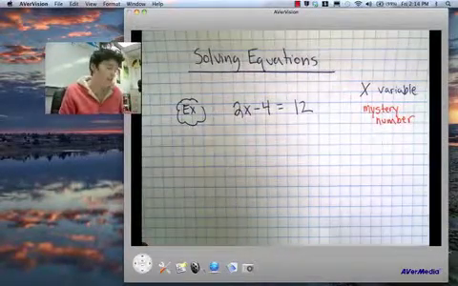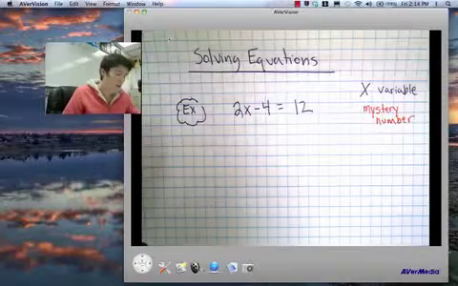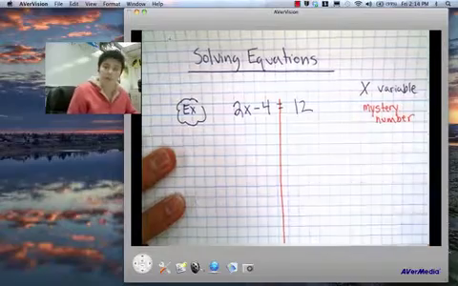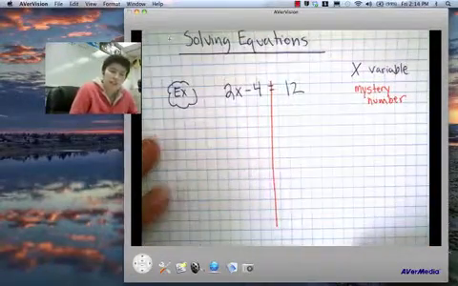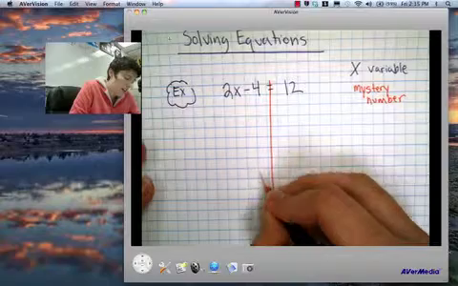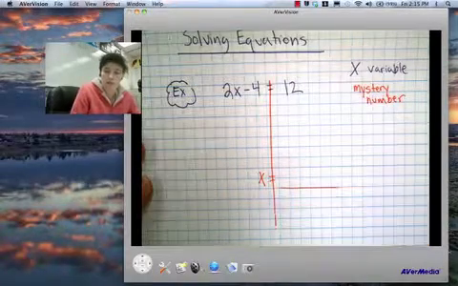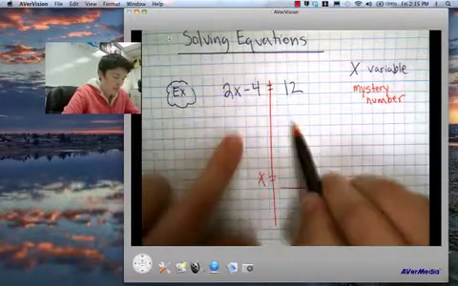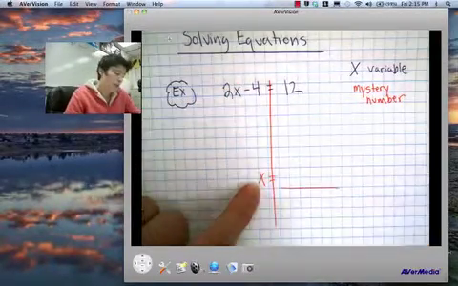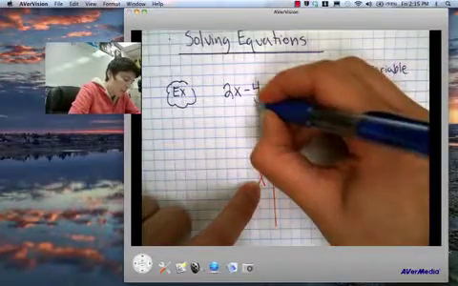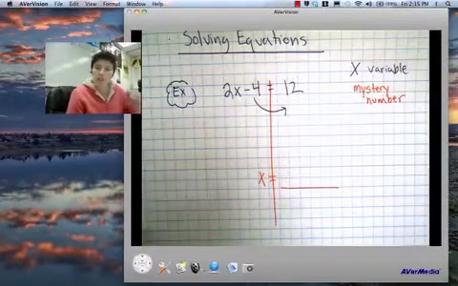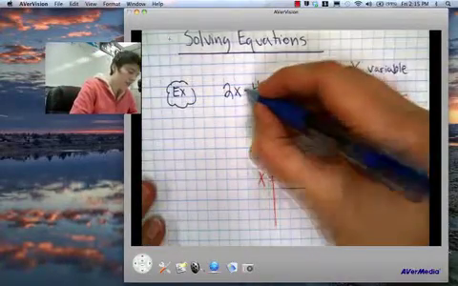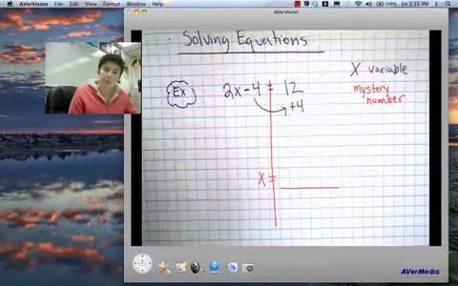And we've got a perfect example of a problem where we could actually do that. What we do in class is we take the equal sign, we put a line down the middle, and if we want to solve for x, then that means at the very bottom we want an answer that says x equals something. So we're trying to move things over across this line so that only x is here by itself. So for instance, the minus 4, I could move across the line. When I cross over, we do this with algebra tiles, it's like I'm flipping the 4 over. It was a negative 4, it's going to flip into a positive 4. So it's just the opposite.